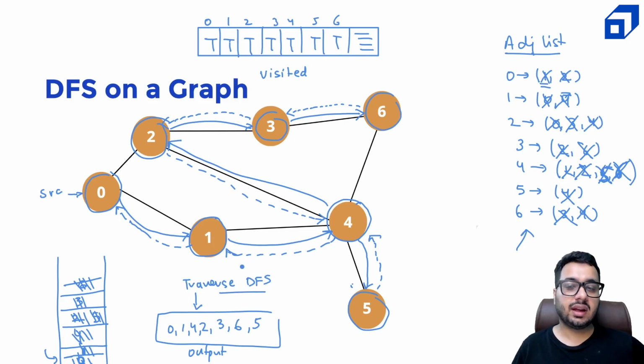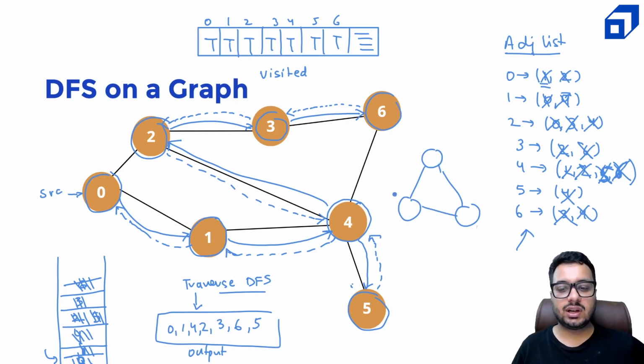Fairly simple. If the graph has multiple different components, then we will see that you need to initiate DFS from one node in each component. Okay, so this is something easy that can be done later on, but first of all we'll focus on this simple DFS algorithm where we are assuming there is only one component. Okay, so we are assuming one component in the graph as of now. So let us code this algorithm next.